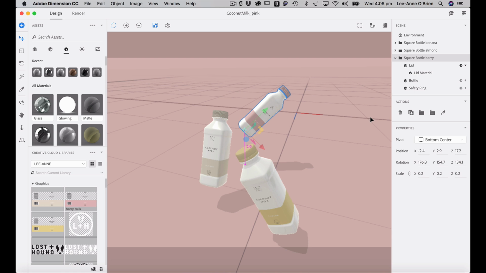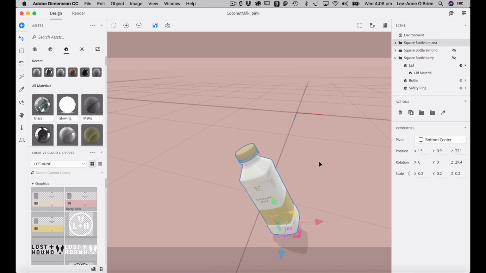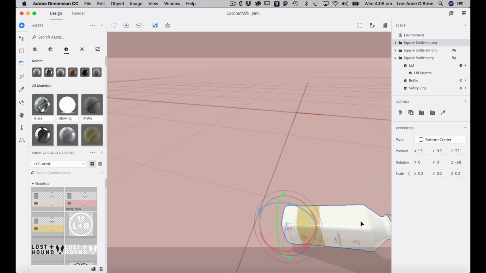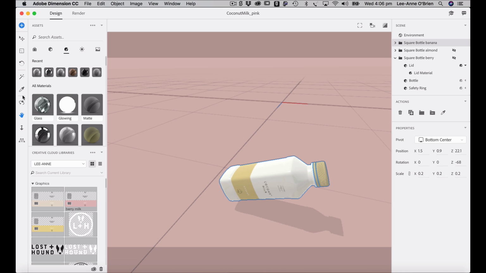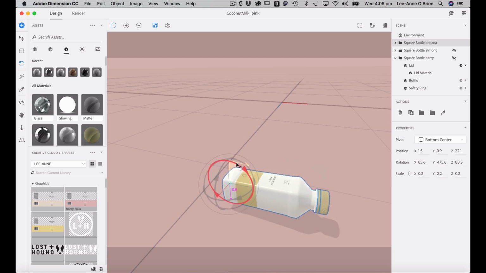If you want to see your pack lying flat on the ground, I'll just switch off my berry, switch off my almond, grab my banana, and I'm just going to set it up, rotating it, and then moving my view so I can see what's happening. I'm going to rotate my actual pack so that the front is facing upwards and rotate it so it's lying flatter on the ground.